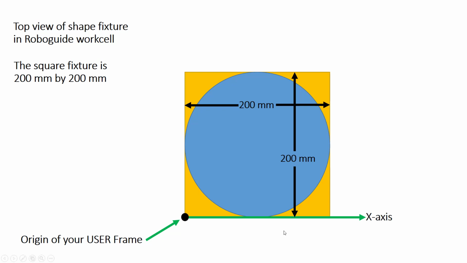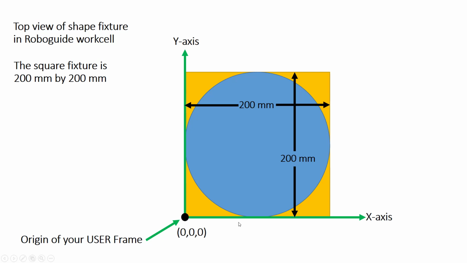And then the X direction, looking at the fixture, would be this way, and the Y direction would be going that way. So with that in mind, you can treat this like an XY graph, just like you've been using in math class for who knows how many years. And therefore, that origin that you taught is the 0, 0, 0 point. We're not going to deal with the Z axis in this case because it's all going to be 0. It's all on the same Z plane, but we're just including it because that's one of the points you're going to have to enter.